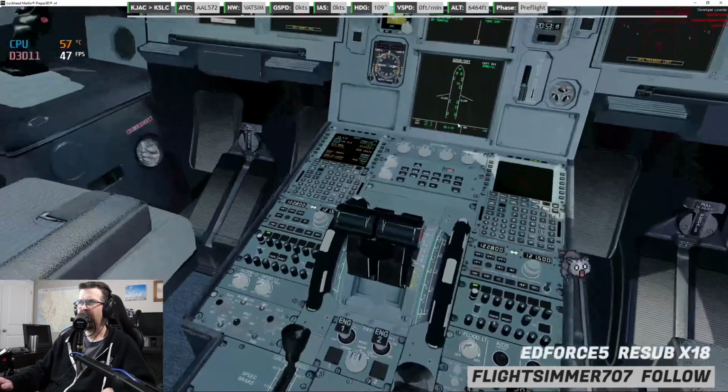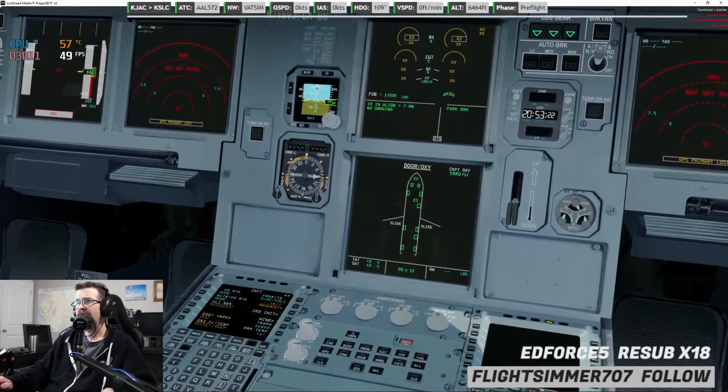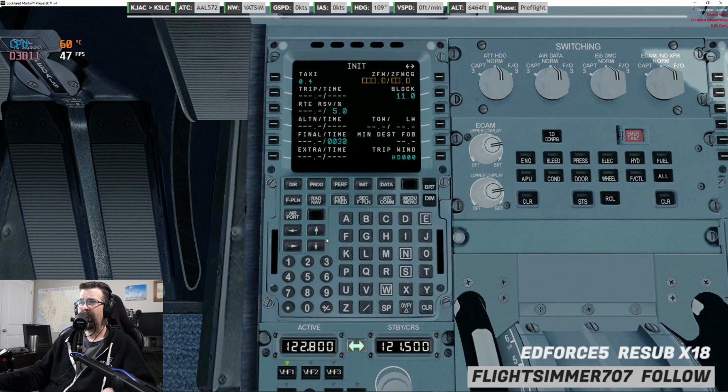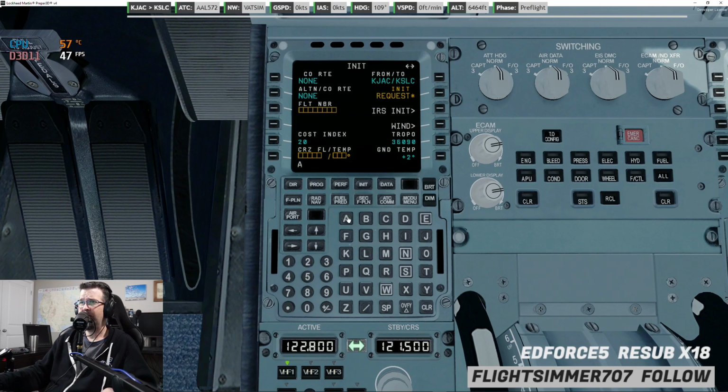Block fuel today, 17. So we'll go right there and put in 17. Way more than we need. Put in the zero fuel weight and the CG. Flight number today is American Airlines 572. We'll cruise. It's a pretty short flight, so I think we'll go at like 2-4. Pretty low.